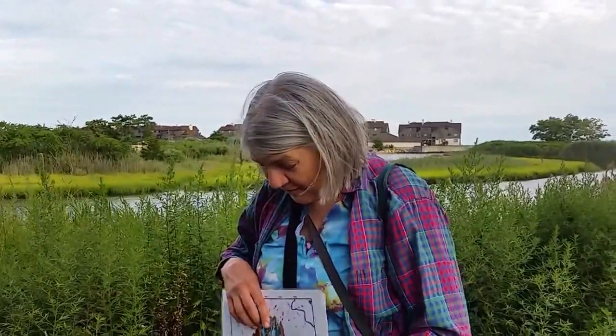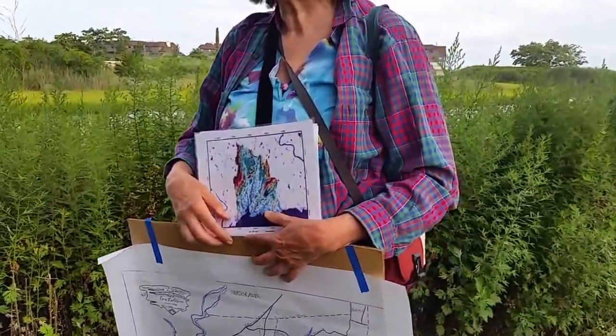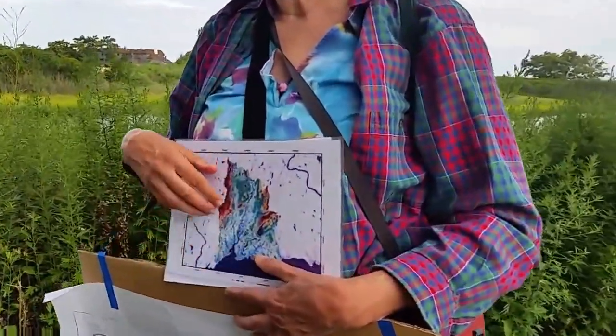Fred helped us look at where we live from a bioregional perspective. One of the first projects they did was make up a map of what our bioregion is. And that's what this map is. So this little inverted V here is New Haven Harbor. So all of this colored area is our bioregion.